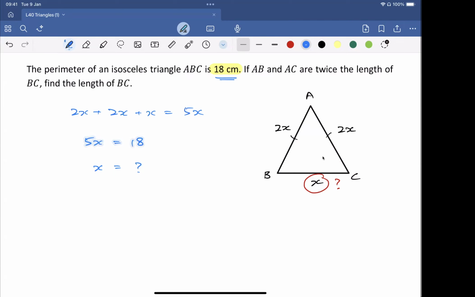Hey, Lawrence, can you type your answer in the main chat? Lawrence, can you type your answer in the main chat? Isaac, Amy, Braden, Irsyad, Lawrence, all of you got it correct. Well done. It is 3.6.